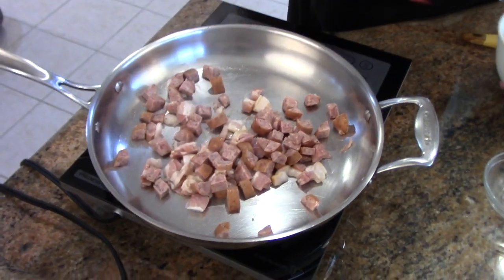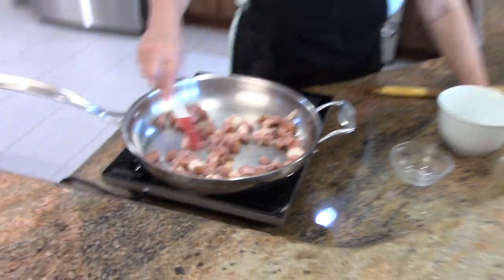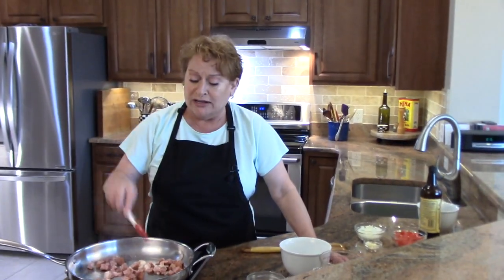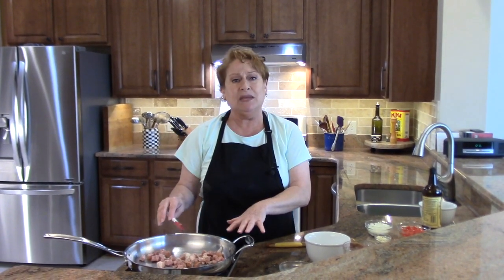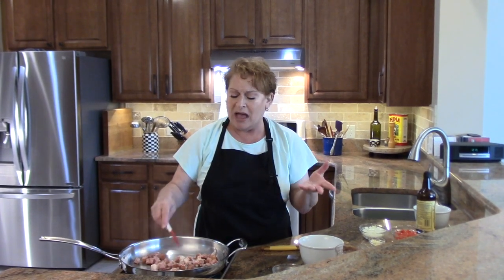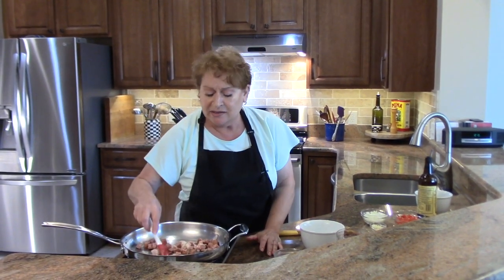So all that I'm going to do is cook these up, get these brown, render the fat from the bacon, and this is on a medium heat. This will take about 4 or 5 minutes, and I'll see you at the end of that. Let's see what we have then.